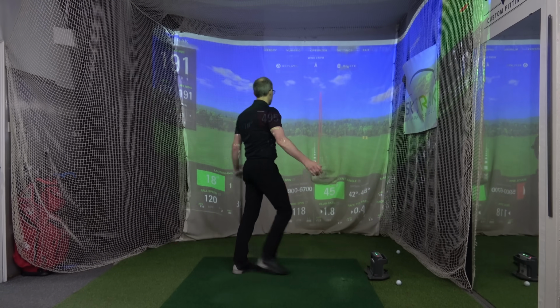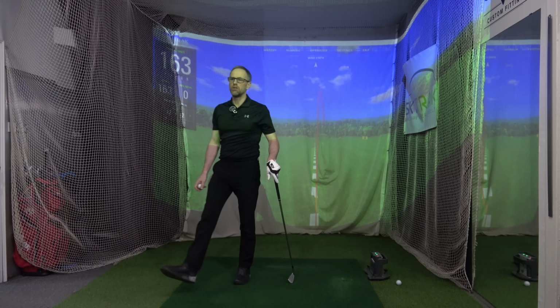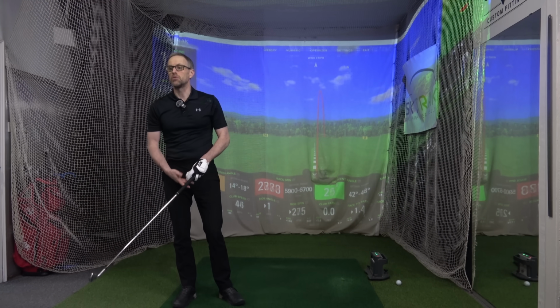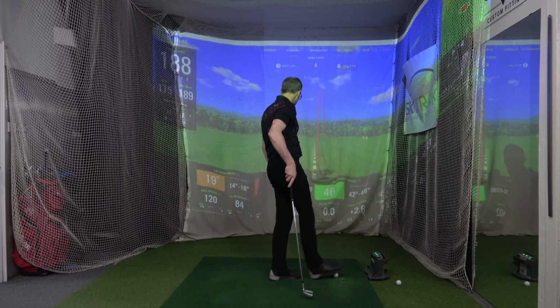Good, but I think I've hit it slightly right. It was a good strike. I got the face open. Might take a little bit off it. Still went 175 in there and 188. Spin went up because I had the face open and everything else was still okay.